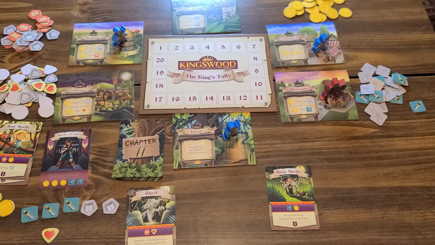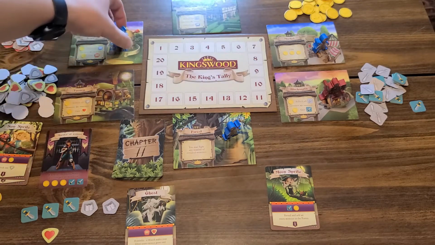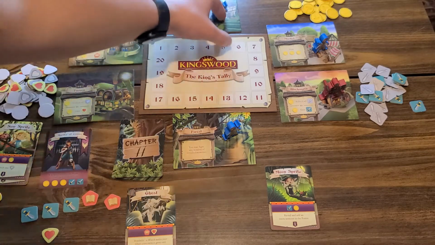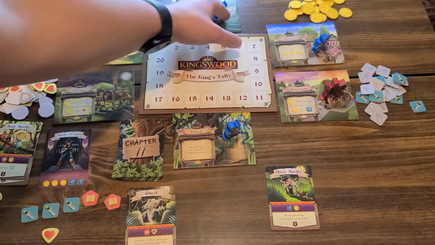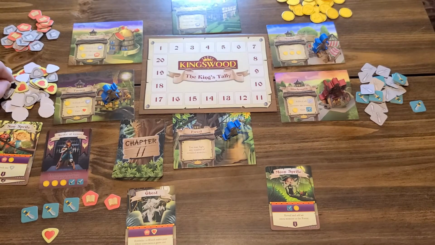Alright, and on my turn, I'm going to pay 1 gold to refresh all of my spellbooks. And then I'm going to hop over here. Nope, not over there. I'm going to hop down here is where I'm going to go. And I'm going to pay 1 more gold. So I'm out of gold now, so that I can buy another heart.